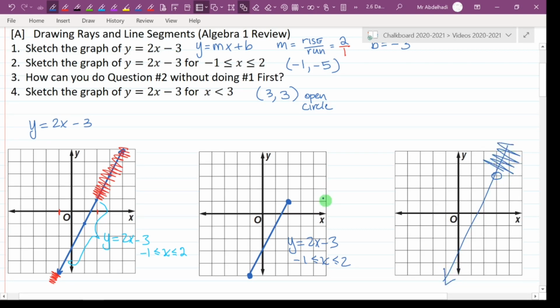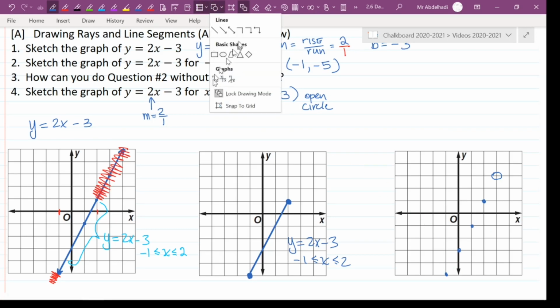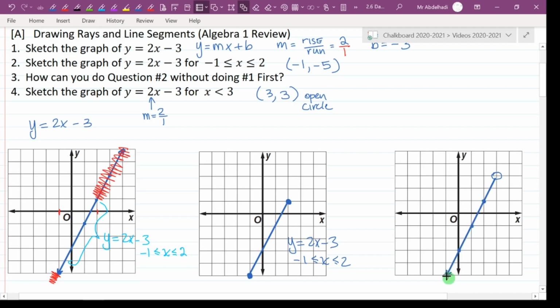But once again, we don't want to do the scratch out method. So let me not do it that way. Here's my starting point. I know I'm going to the left because it's less than. I know my slope is what? My slope is 2 over 1. So if I were going to the right, I'd be going up 2 over 1, up 2 over 1, up 2 over 1. But since I'm going to the left, I'm going to go down 2, back 1, down 2, back 1, etc. Down 2, back 1, down 2, back 1. Okay, until I reach the end of my graph, which you should always do. Go to the edge of your graph. And now, there it is.